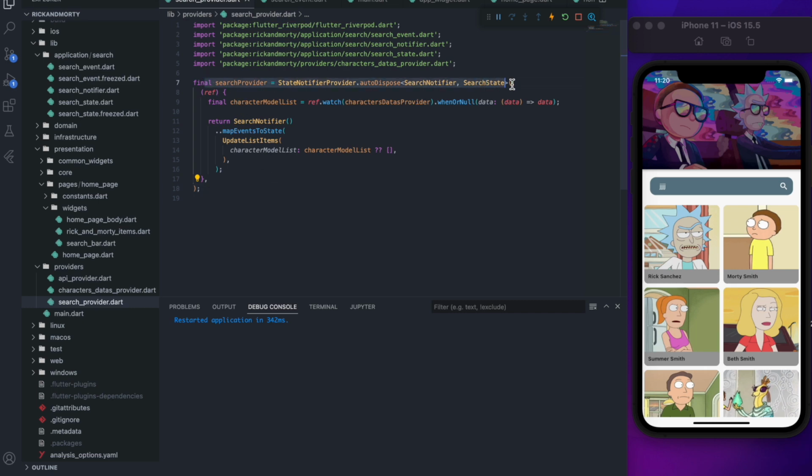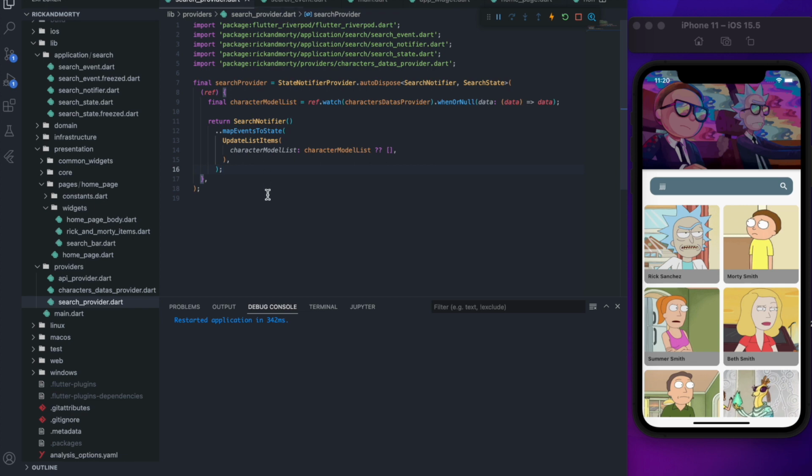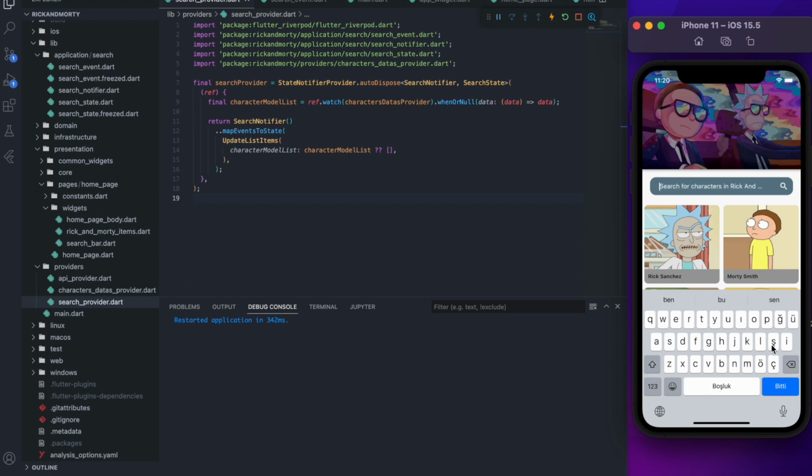Even here actually. So I want to refresh it. I want to create it again, but of course it has auto dispose, so it will not be a problem for us. When I want this, I just use the refresh method, and I did. Of course this is optional. You do not have to do it like this. When it's empty, just refresh the state, blah blah blah. But I wanted to show you. Yeah, I think it's important.